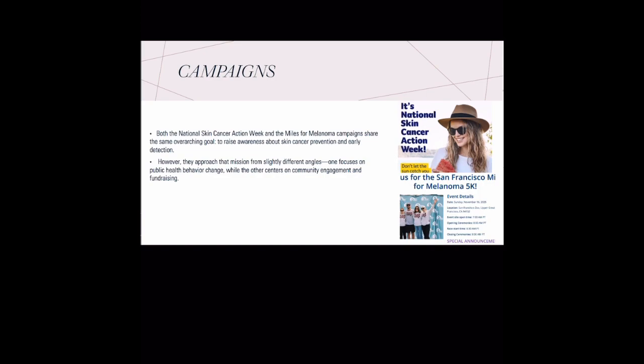So why these campaigns? My two campaigns are the National Skin Cancer Action Week, which is an annual UV safety campaign, and the Miles for Melanoma 5K, which is a fundraising series supporting melanoma research. Both campaigns share the same overarching goal: to raise awareness about skin cancer, prevention, and early detection. However, they approach the mission from very different angles. One focuses on public health behavior change, while the other centers on community engagement and fundraising.